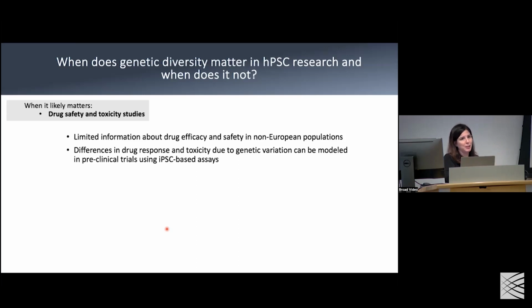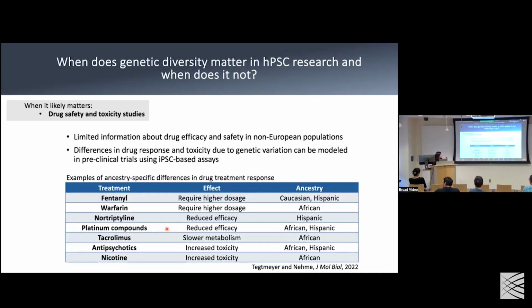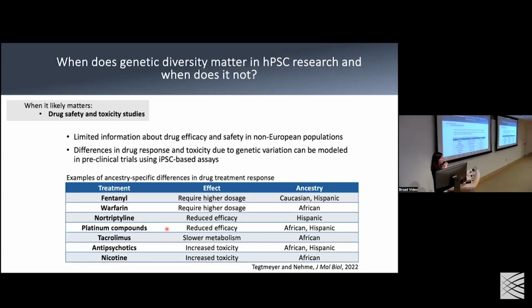And in fact, it is often the case that individuals in different countries, for example, in South Africa, there has been a report on this, might be hospitalized, and most of the cases are because of the drug that they're taking instead of a disease they're sick from. And this table shows that for many of the drugs, there are often ancestor-specific differences in how they respond to treatment. So while it's not convenient to run clinical trials in many different countries and continents, it is often possible to take sample lines from any person in any geographical location, and then derive stem cells and run toxicity and efficacy screens on these cells.